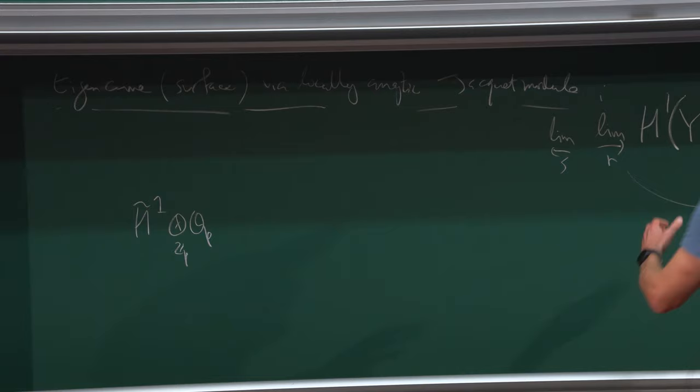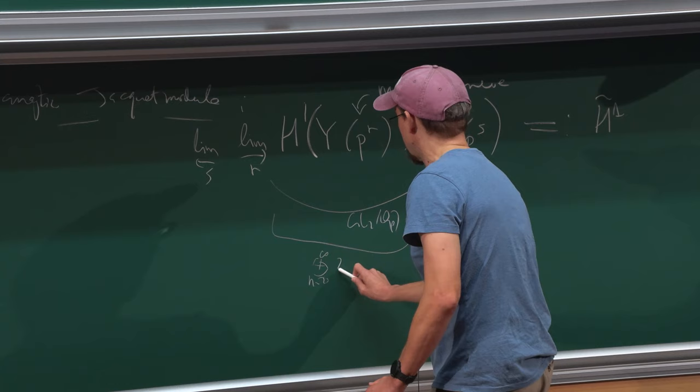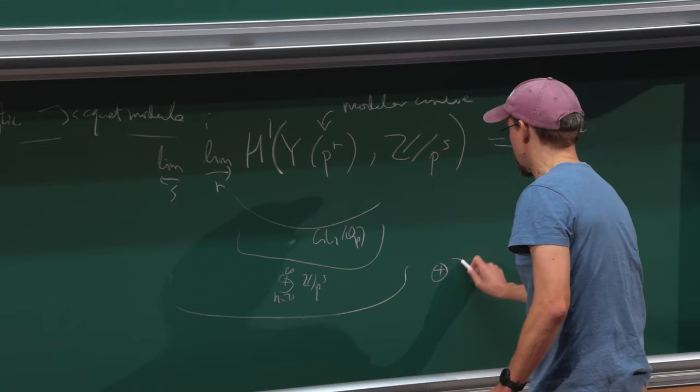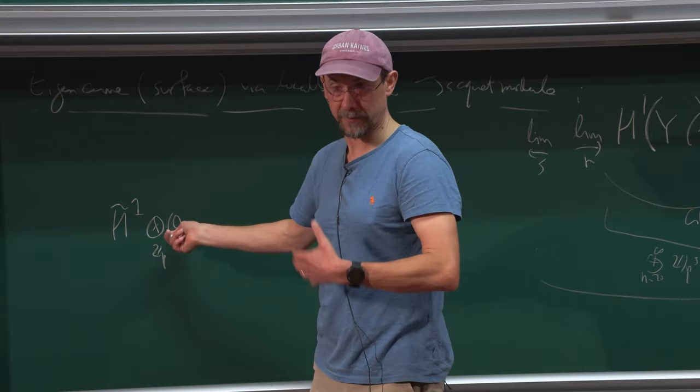So the way to think about it is that this thing looks basically like a countable direct sum of copies of Z/p^s, if you forget the representation. So this object looks like a countable sum of copies of Z_p, but p-adically completed. So that looks like a unit ball in a Banach space. And so when you tensor with Q_p, that's a p-adic Banach space. So it's a p-adic Banach space with an action of GL_2(Q_p).